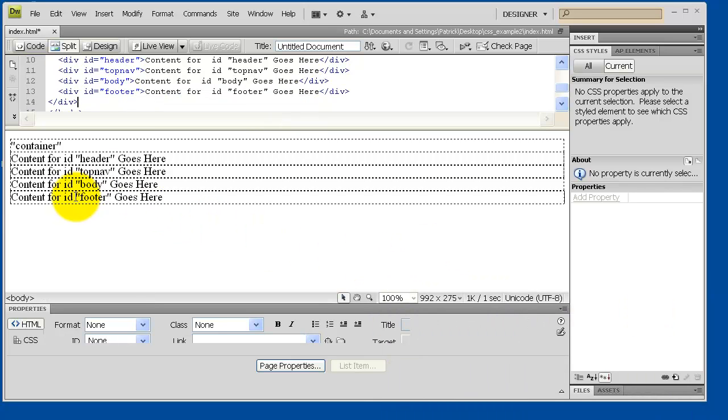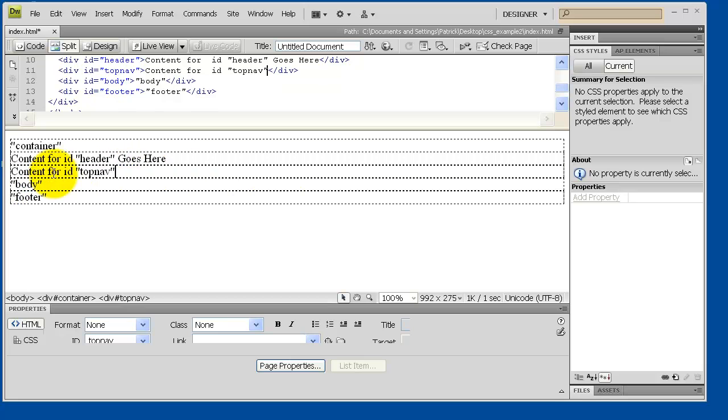Okay. So I'm just going to trim up some basic text. This text just reminds you what it is, what it's there for. I also try to change the colors of these backgrounds, the first thing I do, because it helps me just see where things are and what goes where. And so basically the next step I do, I'm going to save this file, is I create my CSS file.